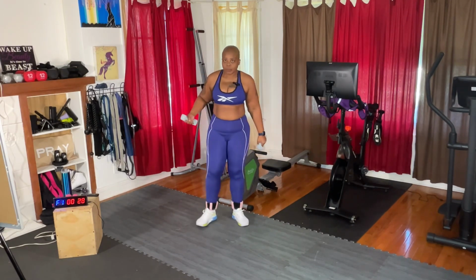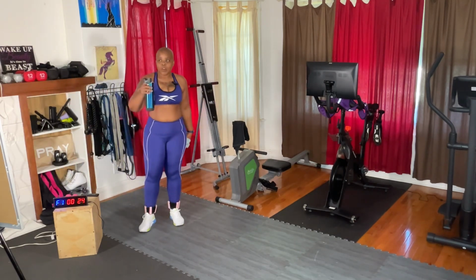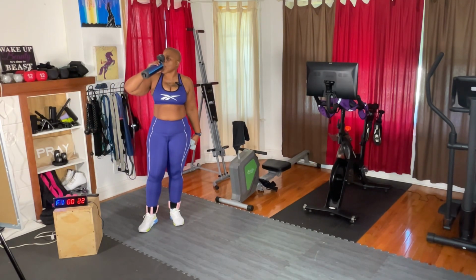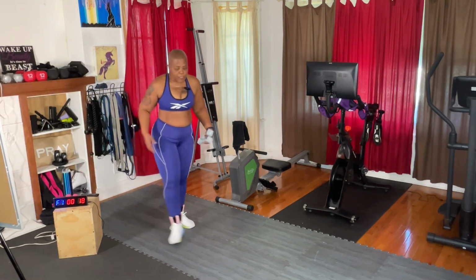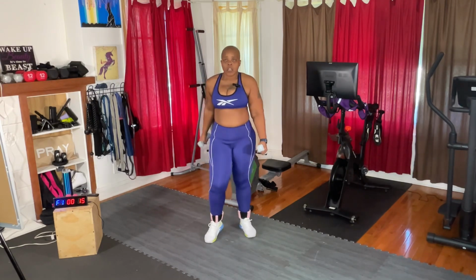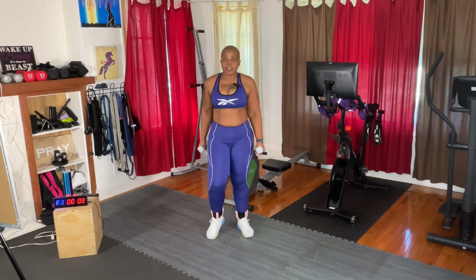Now, we start it all over again. This is our last round. So we're gonna go back to our bicep curl front step. I'm gonna bring my waist to my side. Real nice, fat burning heart rate.